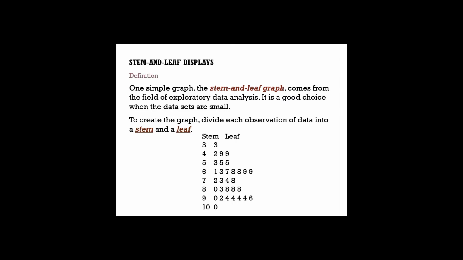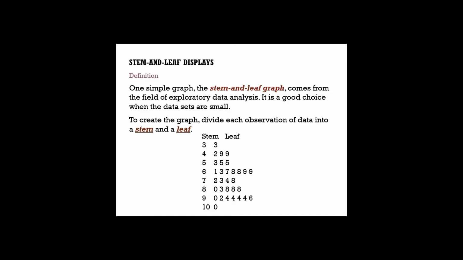Another type of graphical representation of data, which really doesn't even look like a graph to us, but it is called a stem and leaf graph. Now, this really comes from exploratory data analysis, and it's a good choice if you have a small data set to do a stem and leaf graph. And if you look at this one I've got illustrated here, you can see that I've divided it into, they are really 2-digit numbers, well, maybe 3-digit numbers when you get to the final one, but basically 2-digit numbers. The first digit of the number becomes our stem, and the second becomes the leaf.